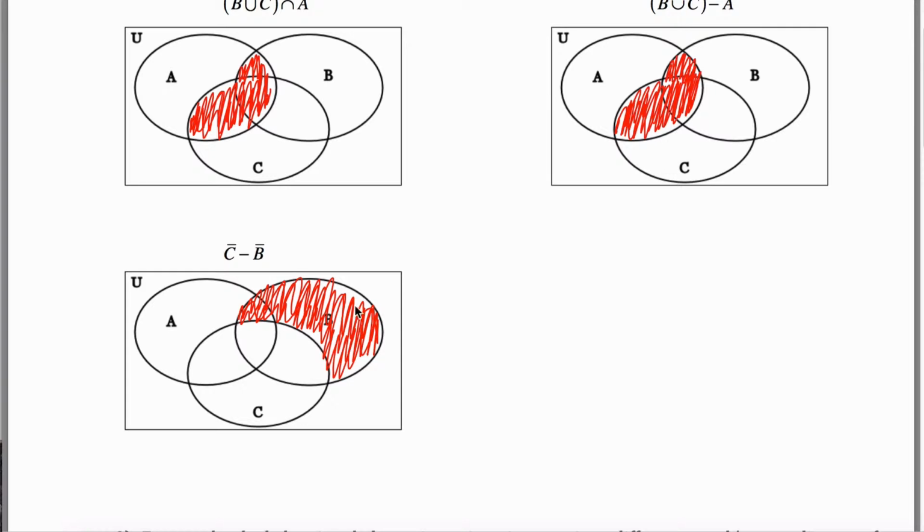I don't know how to justify that, I guess. Note that this region is not in C. So it started out in my picture, and I did not erase it because it is in B, and I erased everything that was not in B. So I end up with that answer right there.